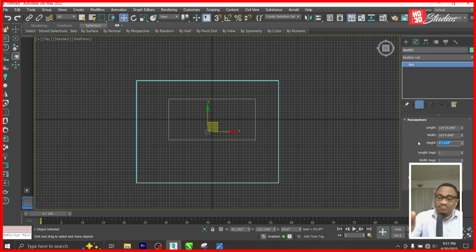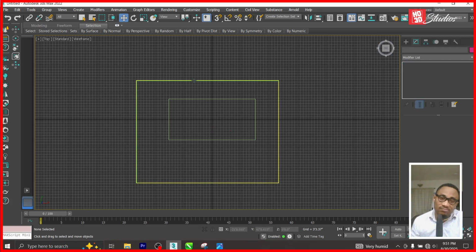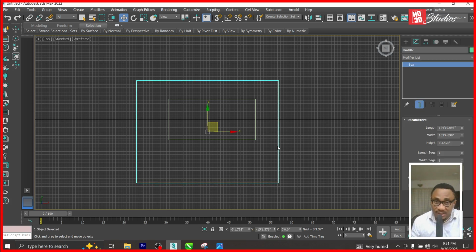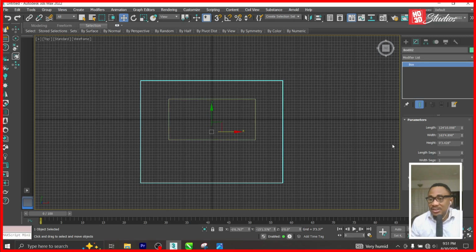Most people will use a plane for this one, and it's okay. Instead of drawing a box, I want to draw the land on which the building sits. But what I do most times, I think it's just a force of habit, is I draw a box and then I make the height very minute, say 0.01.